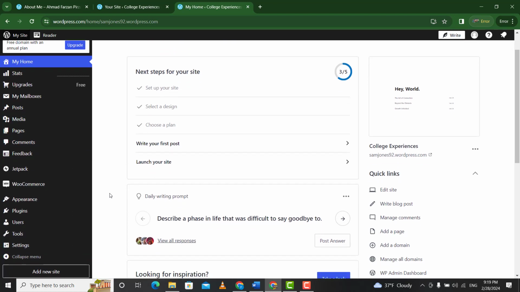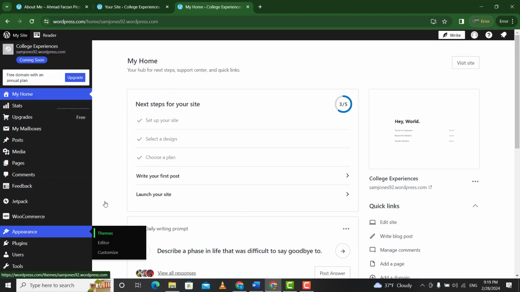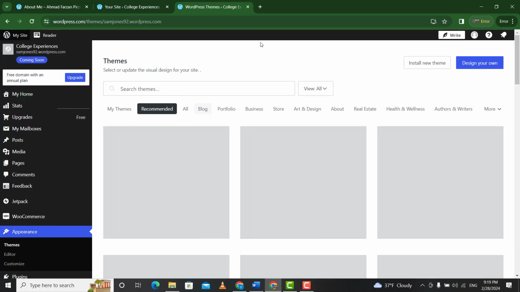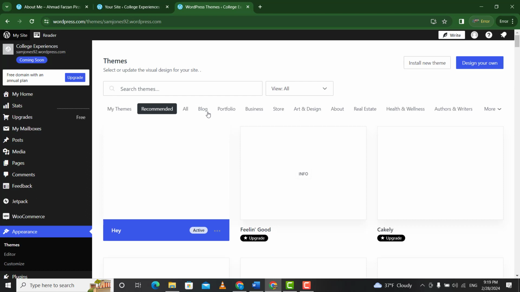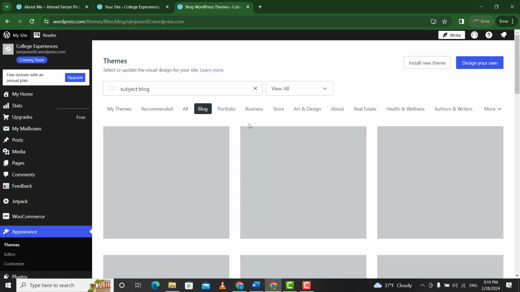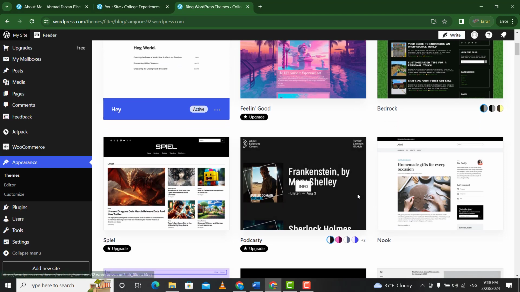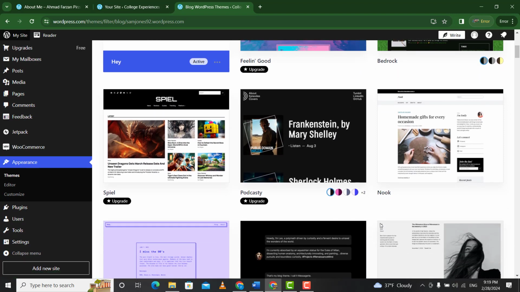So first of all, let's go to appearance, and let's choose a good theme for our blog website. As you can see, it offers different themes for different purposes. Let's choose blog. Okay, so for example, we can choose any of these options.